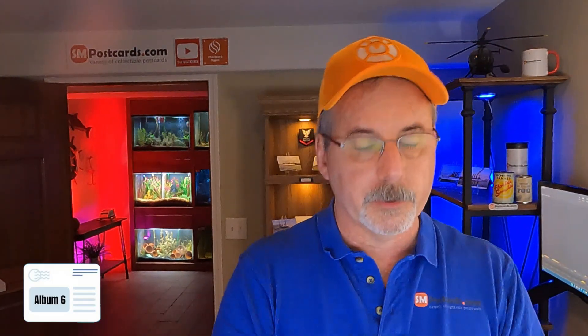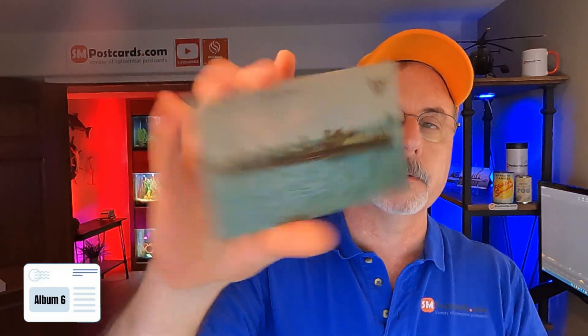Torpedo Boat Destroyer Stuart — torpedo boat, $5 to $6, divided back. Same thing — torpedo boat, $5 to $6, divided back. Here's a line of ships — a torpedo fleet, the USS torpedo fleet. Definitely 1, 2, 3, 4, 5, 6, 7, 8 boats. I'll do $5 to $6. Torpedo Boats at Navy Yard — same thing, $5 to $6 to $7. Torpedo Flotilla — flotilla is a good word, $5 to $6. Fleet — $5 to $6. They'll probably end up between $5 and $7, a lot of them.